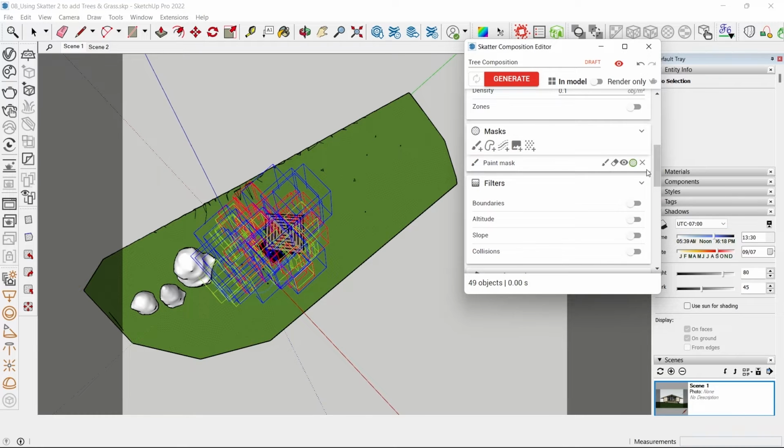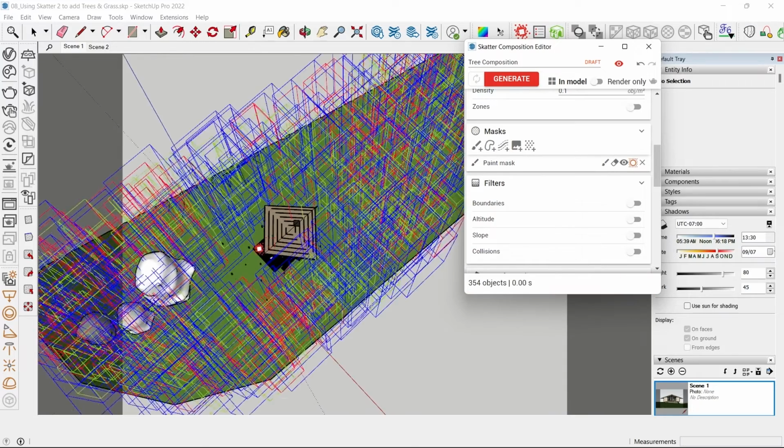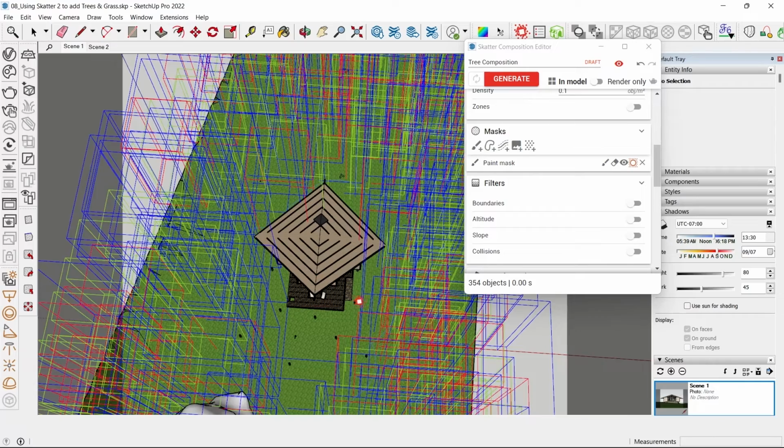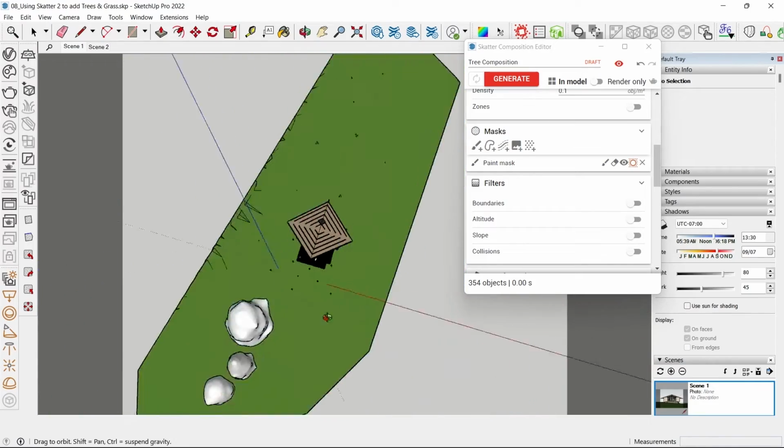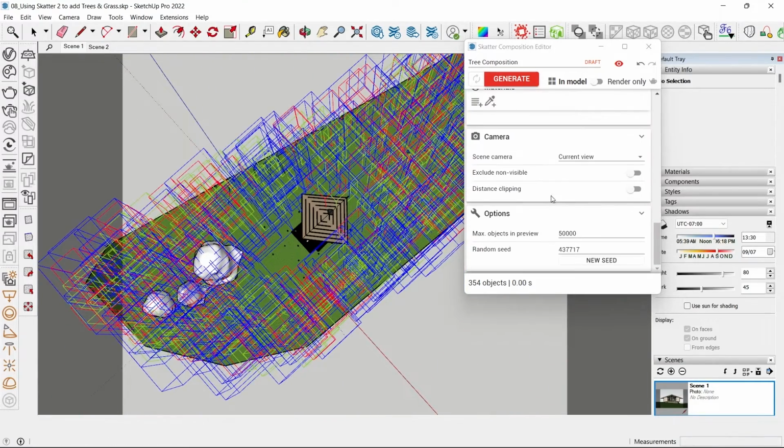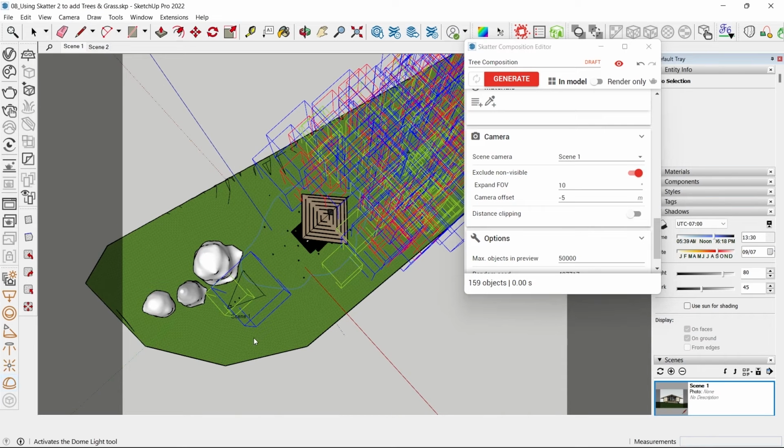But if you click on the exclude object, then it would exclude that area and not add trees there. How cool is that? We can also scroll to the bottom and set a scene. For example, if I set just scene 1 and switch on exclude non-visible, you can see that none of the trees show up here. How cool is that?